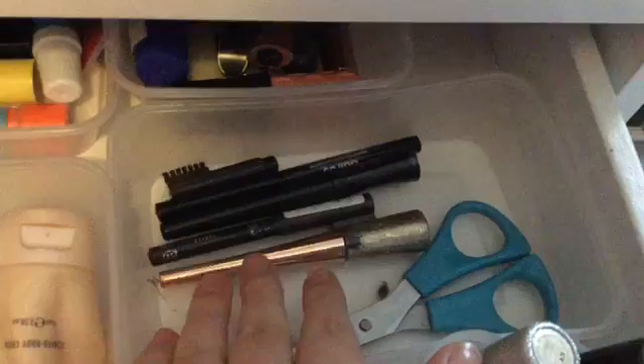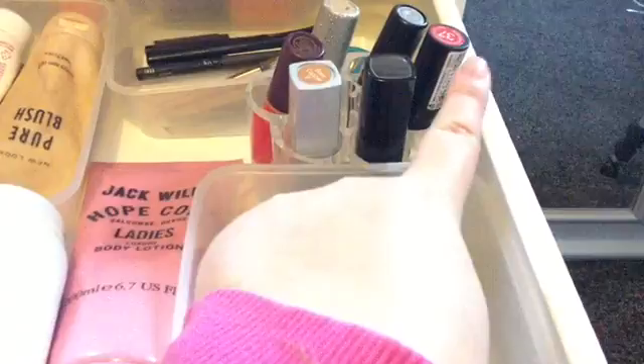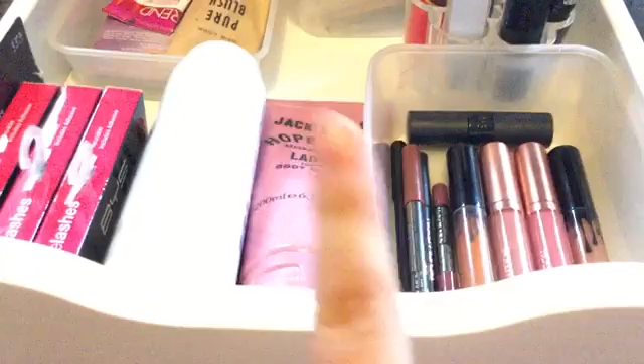Non-cruelty-free lipsticks — so like three MACs. I've got Rimmel Kate Moss, Avon, and some random one here. I believe my eyelashes are actually non-cruelty-free, but I don't really know — I need to look them up. I've got this Johnson's Baby Powder, I used to use it to bake — I bake on other people now with this. I need to get new baking powder. I've got Jack Wills — I believe Jack Wills is actually cruelty-free — and I've got their moisturiser. All the lip products here are non-cruelty-free.